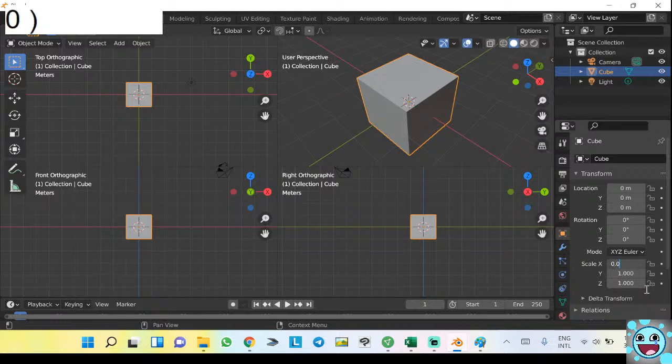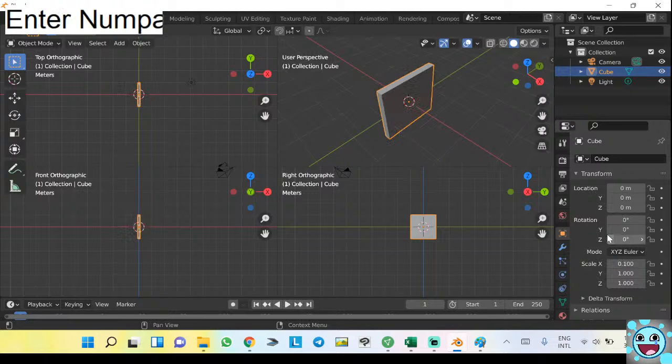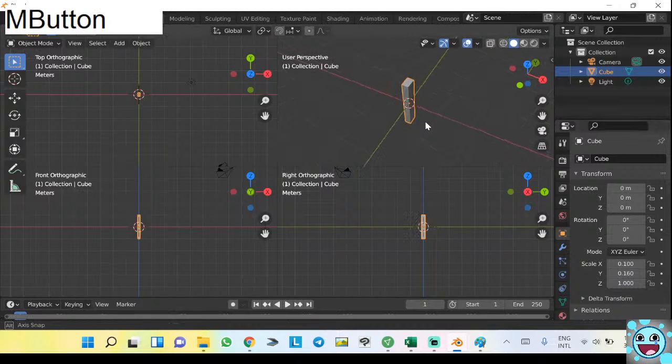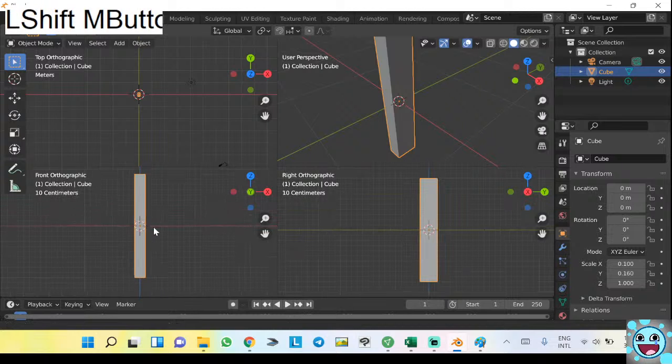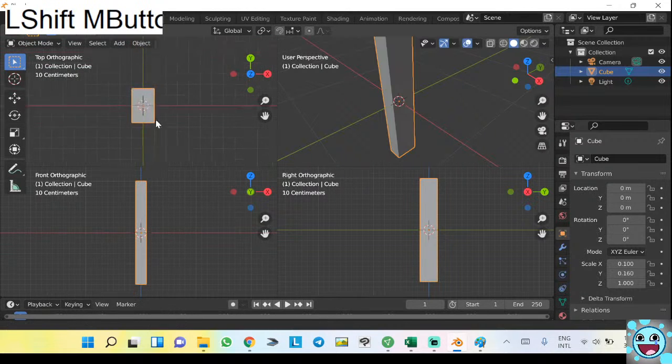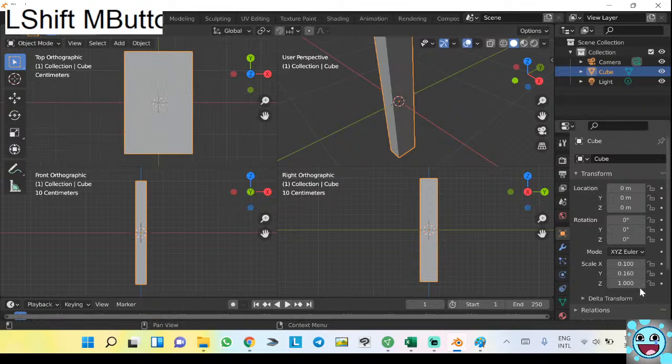x 0.1, and then scale y 0.16, while we are also zooming on it. Okay. And then we scale z according to the thickness of the container that we are going to build.